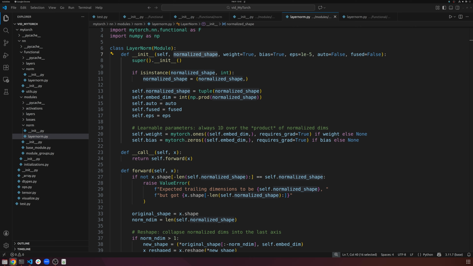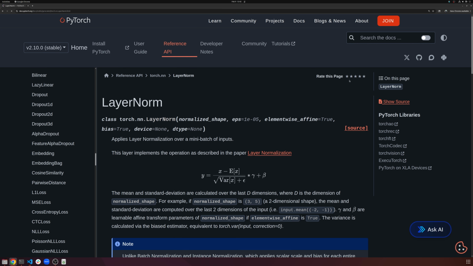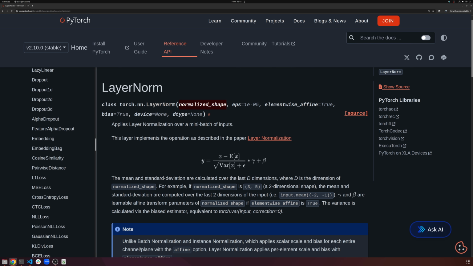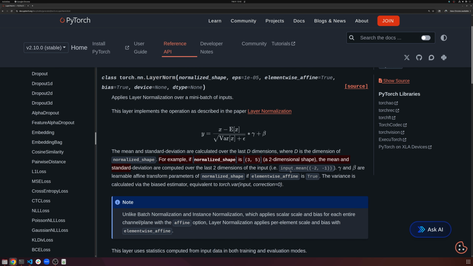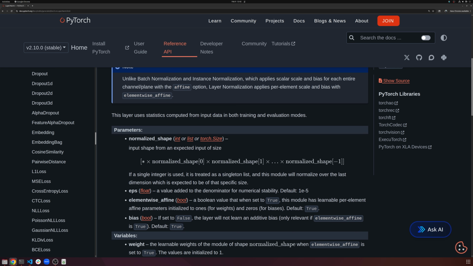In layer normalization, what you do is you provide the normalized shape, where D is the dimension of the normalized shape. So that's the dimensionality. A normalized shape is supposed to be an int, a list, or a torch.Size, whatever it may be. We're essentially just saying how many elements we are going to normalize over.